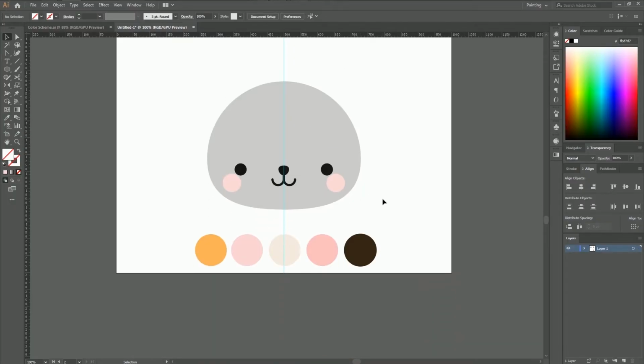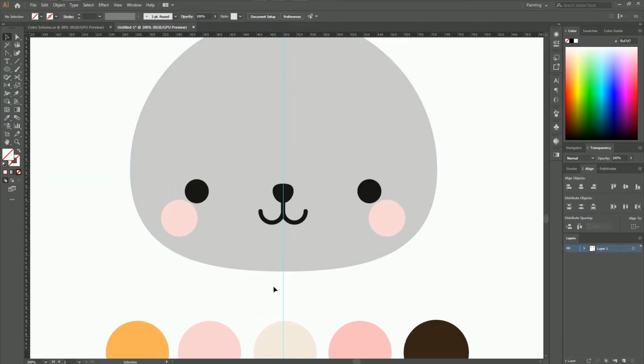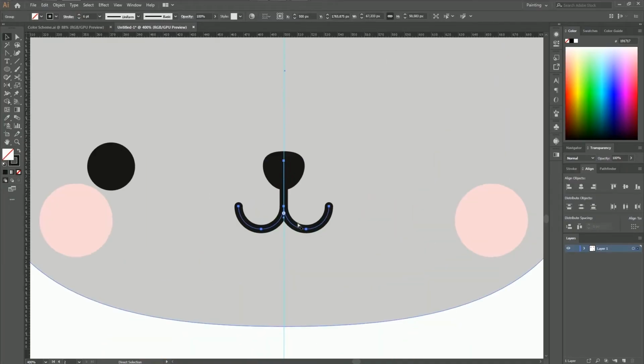Now let's work a bit on the face elements. Zoom the canvas and let's firstly do the following. Ungroup the face elements, so select them and hit Ctrl-Shift-G on the keyboard. We will get rid of this eye, so select it and hit the Delete key. We will get rid of the bottom part of the mouth, so again hit Ctrl-Shift-G to ungroup it and then select the bottom part and hit Delete. Select this vertical line and let's move it a bit down.